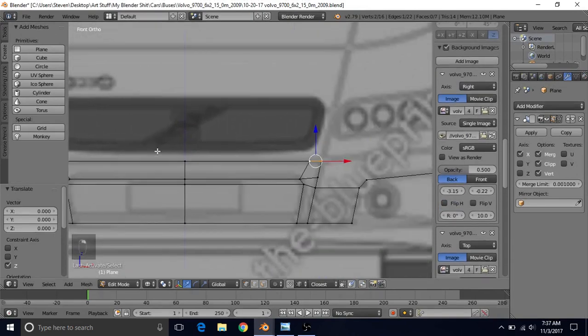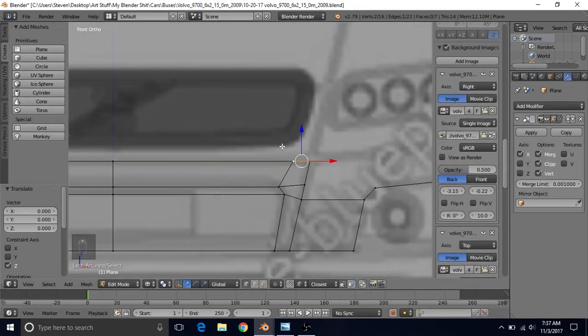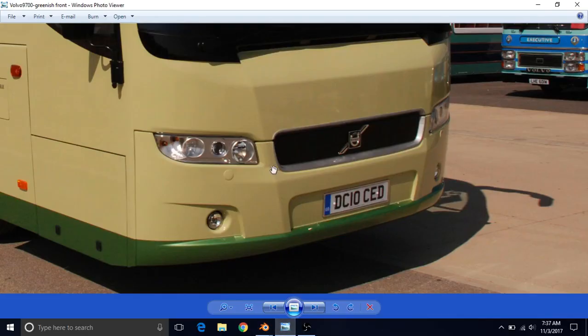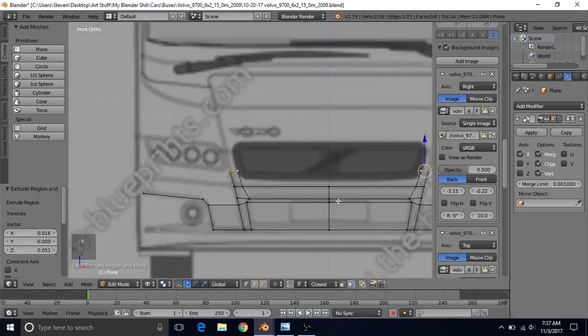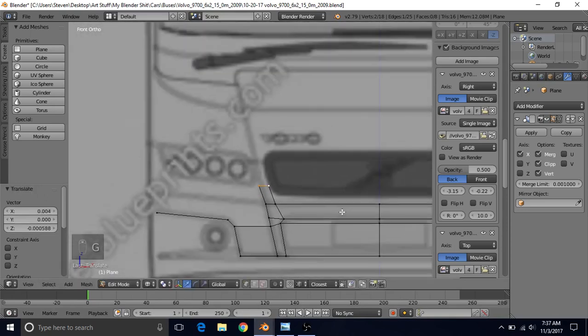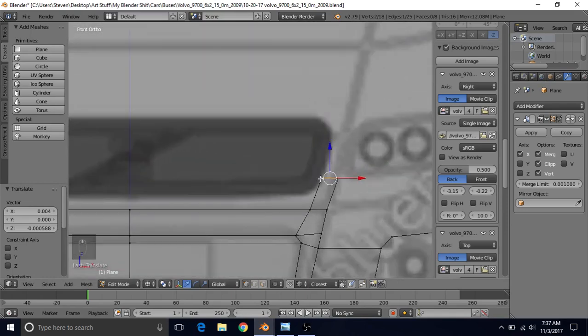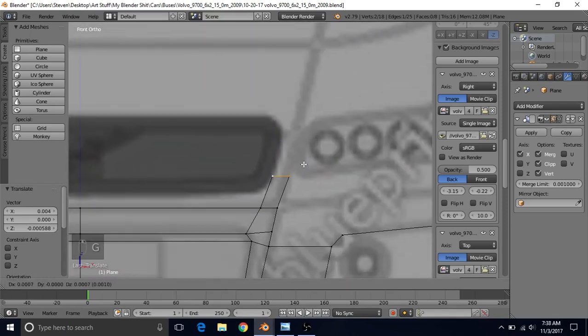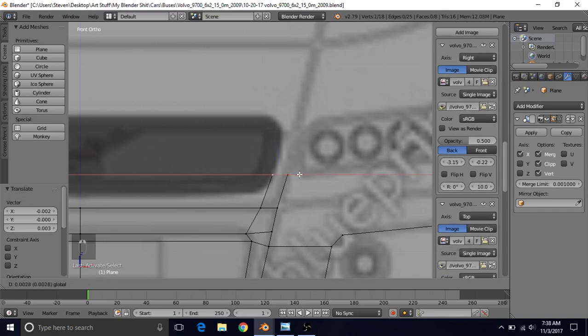So we're going to take these two and we're going to E to extrude, bring them up to about the bottom of the light, because that's where this little crease point is. I think it shows it better on this side. Not really. Okay. So we're going to bring it to the bottom of the light anyway, approximately.